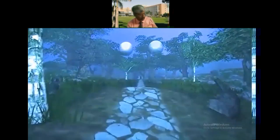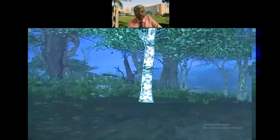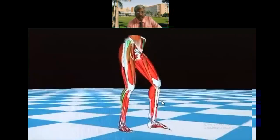Rather than just having an individual walk up and down a standard biomechanical track, now what we can do is change the environment in a very organic fashion. Special programs are designed to work on specific skill sets while providing positive feedback.